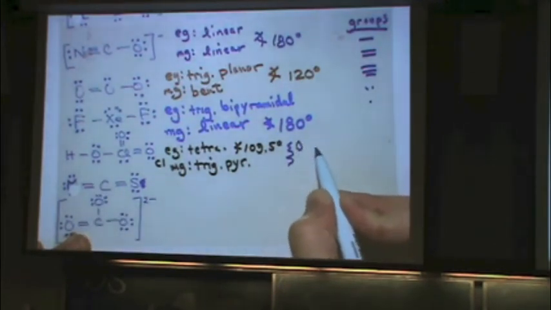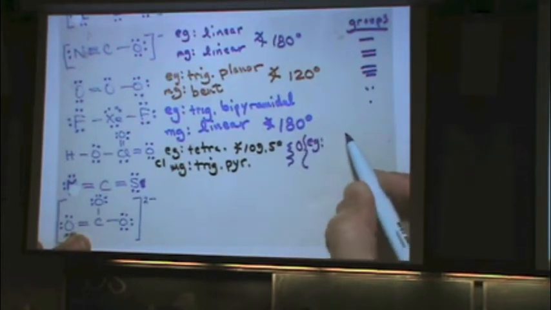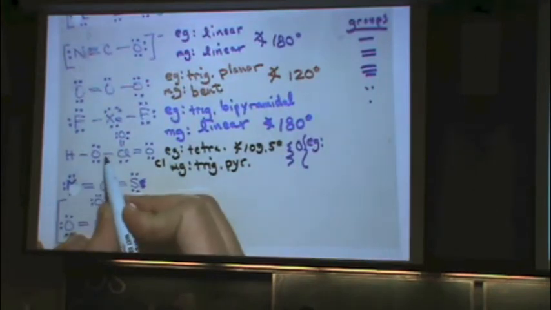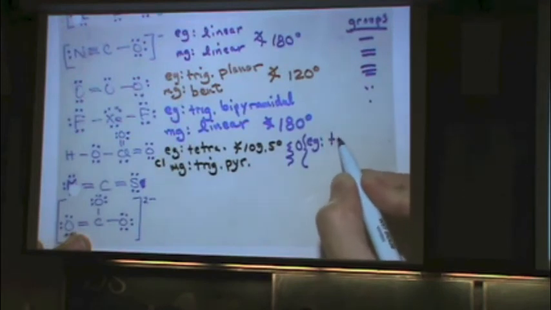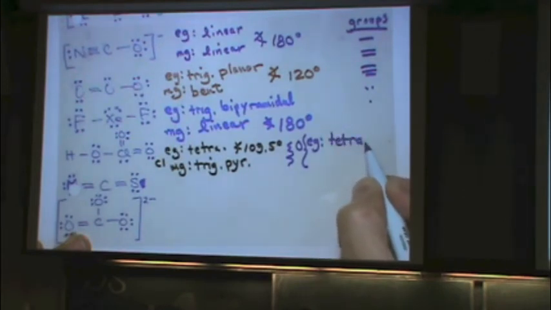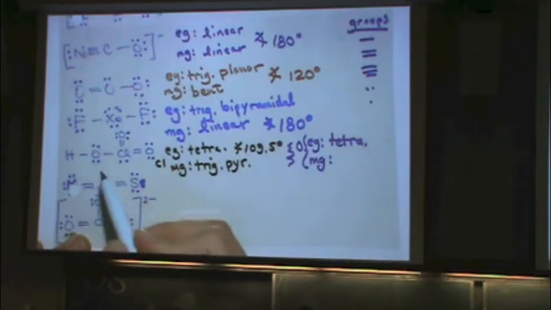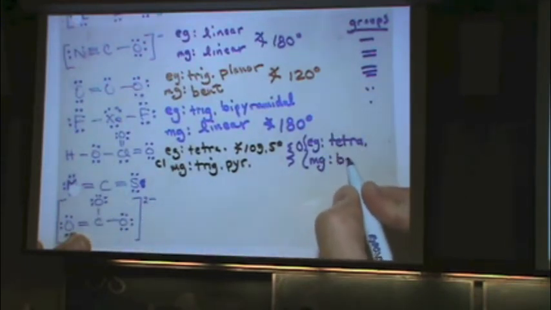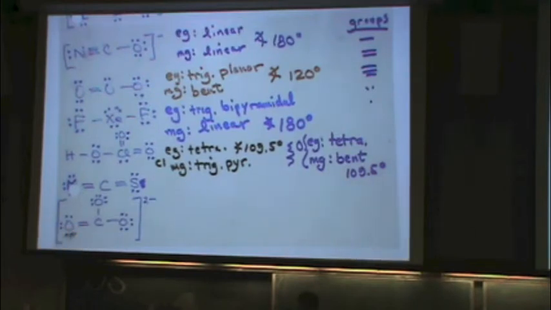So, for the oxygen, the electronic geometry: how many groups, first of all? You count 4: 2 single bonds, 2 lone pairs, that's a total of 4 groups. Again, it's tetrahedral, just like the previous one. But the molecular geometry will be different because there's 2 lone pairs. What's that called? Bent or angular, and then the bond angle is 109.5 degrees. Again, it's the ideal bond angle, the angle for tetrahedral.